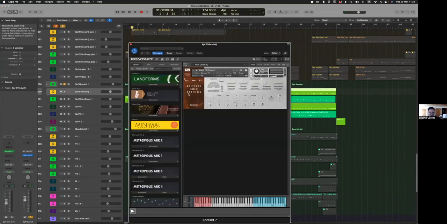So this is the regular Spitfire Solo Strings. It's been around for a while, and I really like the pizzicato and the spiccato patches. They are great for everything, but what they don't do as well is, you can hear this kind of groove in which not all the notes have the exact same duration, and that's part of the groove.